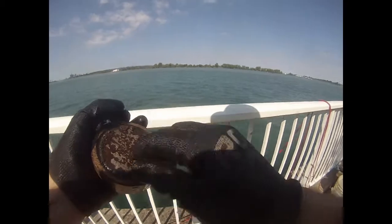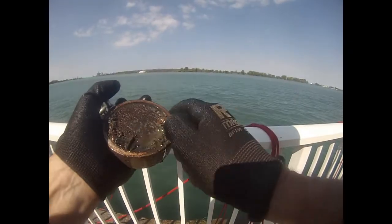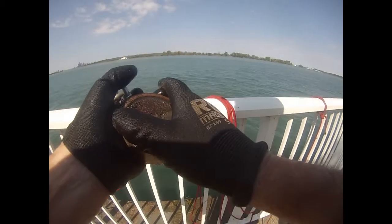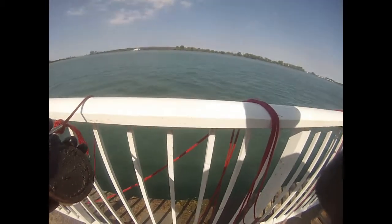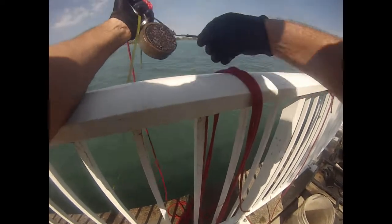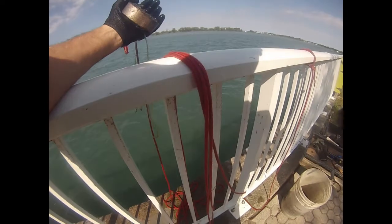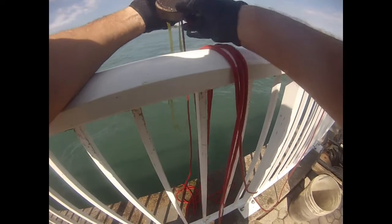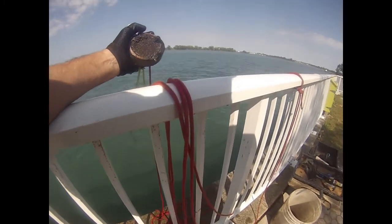And I got the 1700 pound back on. Pulling up a little bit more stuff. And keep on trying. And got some more wire. Little pieces of leaders.